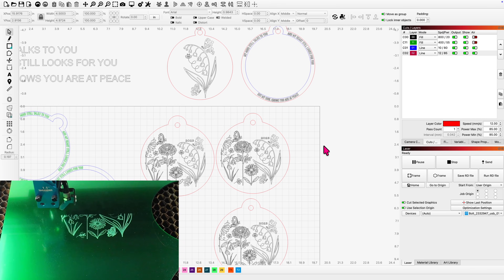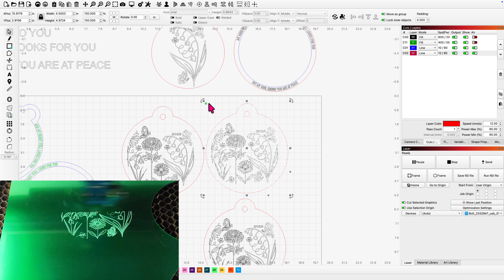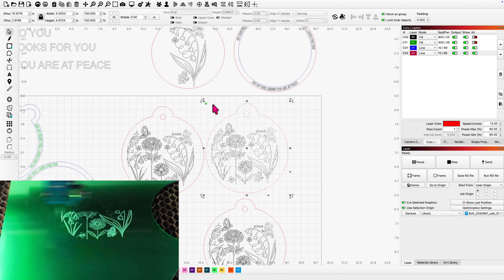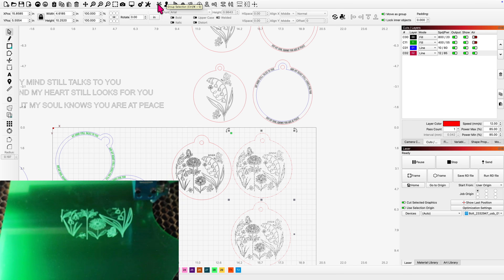I have a 10-point checklist and here's what I do in the same order every time until I built muscle memory. The first thing I do before I'm ready to send to the laser is grab that design and make sure it's grouped. If it's not grouped, I'm going to group it. Quite often you're going to send multiple pieces, so I always group everything together. The reason is that I always end up clicking around somewhere else in the file and if I haven't grouped it all, there have been many times where I've missed pieces, sent it to the Bolt or to the Nova Plus, and found out when the job was done that I was missing elements or layers.